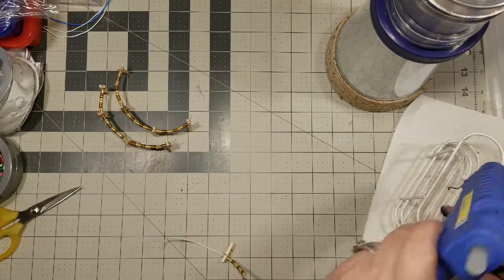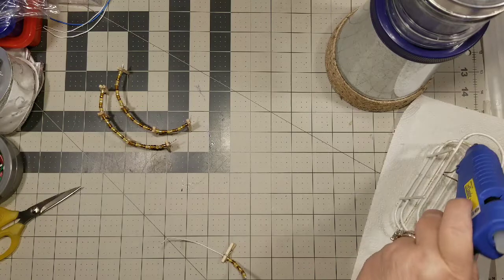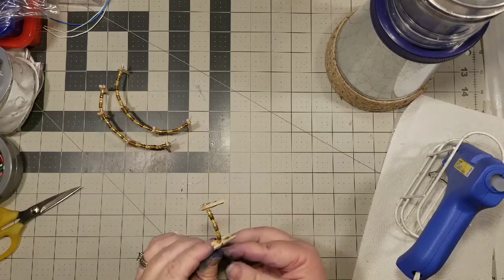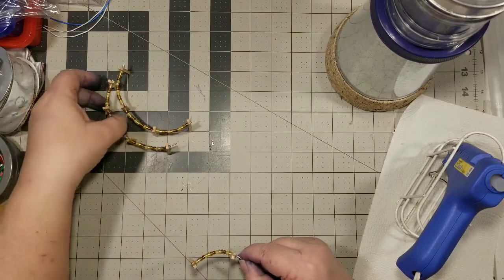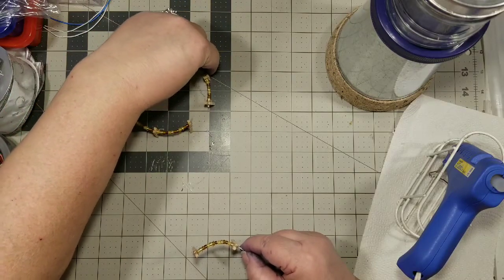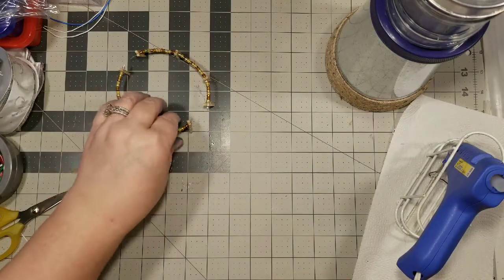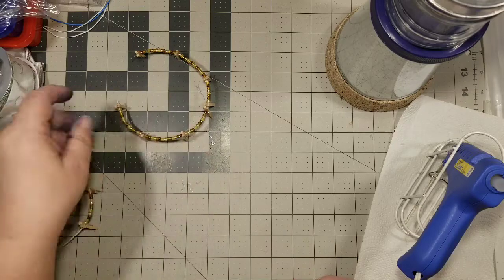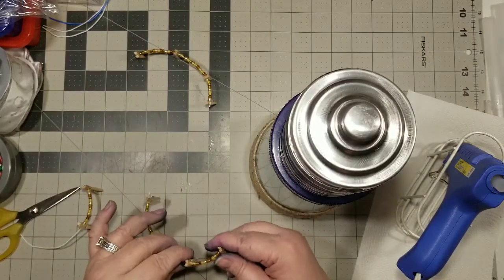Let's see, there we go. Okay, so we're almost done with this particular part of it. And then we're going to use the glue gun some more and see just exactly how far. I stopped here because these go pretty close to all the way around, but I knew that it was going to be a little bit short, so I wanted to have just a little bit more here. I might actually be able to get rid of one of these little goodies here, now that I think about it. I probably could have used one for both. But that's okay. Alright. So let's get these glued on.